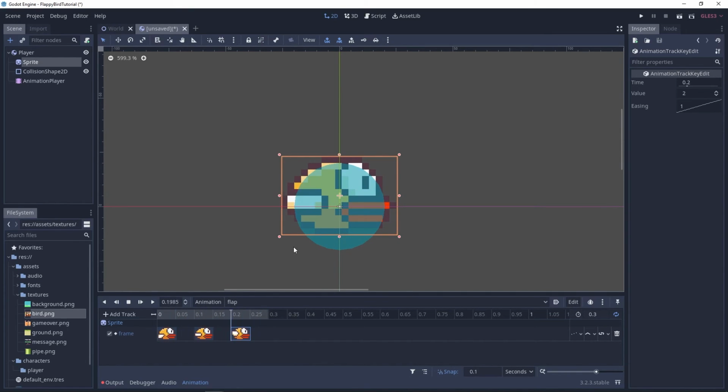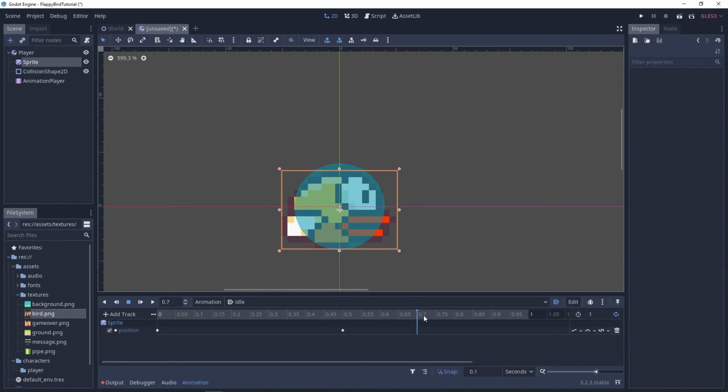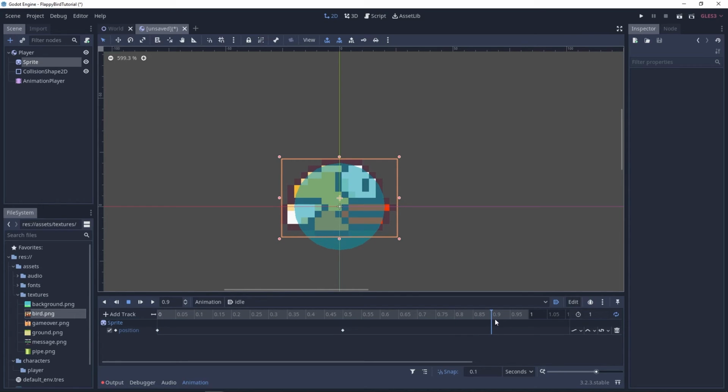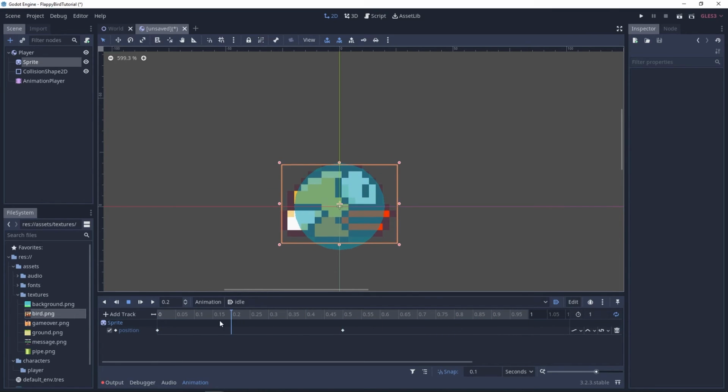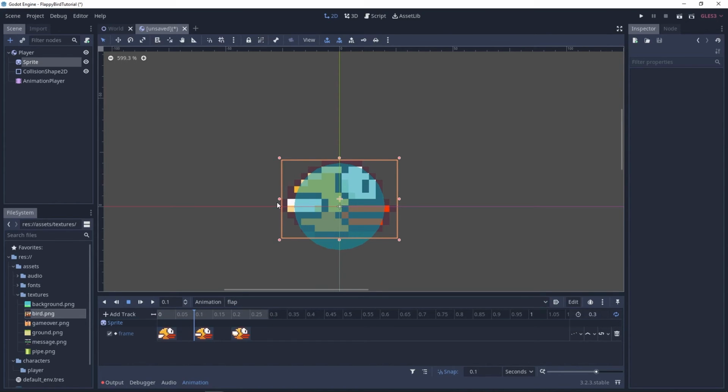But as you can see, the position of the sprite is messed up because of the idle animation that we just made. Idle changes the position of the sprite, but let's say we stopped the animation here. Clearly the sprite is in the wrong position, but nothing is actually fixing this. Once we switch to flap, flap isn't correcting the position of the sprite.